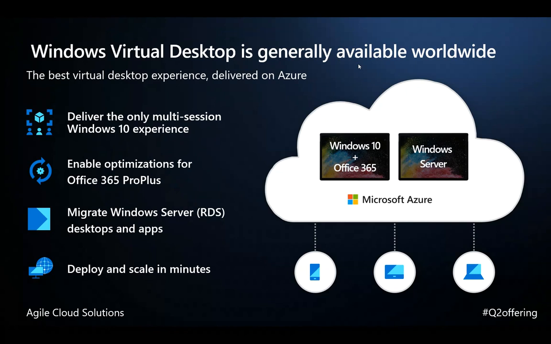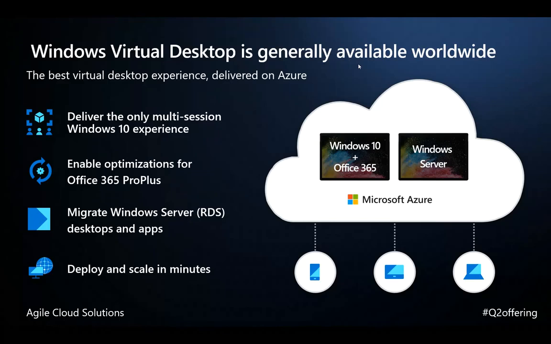Today I have 50 users. I'm using an X level of environment with X servers in the backend with X Windows 10 desktops running. If I want to scale it from 50 to 100, it goes in minutes, and from 100 to 90 or 100 to 80 or 100 to 20 also goes in minutes.